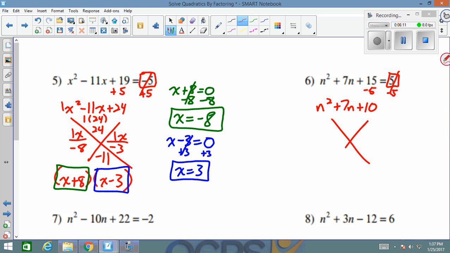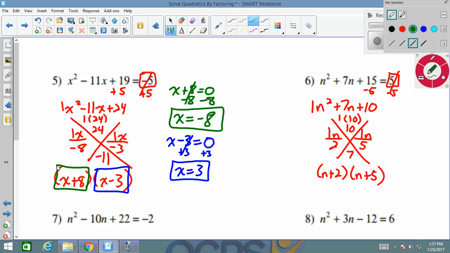Okay, it's the X method. So it's always first number, which is 1, times last number, which is 10. Gives me 10, 7 comes down. Okay, we need two numbers, so it's 2 and 5. They multiply to get 10, but add to get 7. Remember, put a fraction. Put 1, the first number, and the letter, which is n, above each one. So this would be n plus 2. This would be n plus 5.